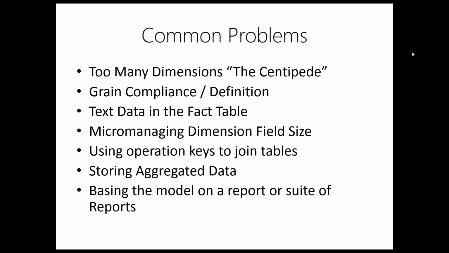My only comment to leave the session with is I think people should really pay attention to factless fact tables and accumulating snapshot facts. I see a lot of people struggle with creating a fact table when they can't put a value in it or something they can measure, and it's perfectly acceptable to measure the existence of a fact, right? Just the count of the row is good enough to be a measure that can be used, and some people really struggle with that.